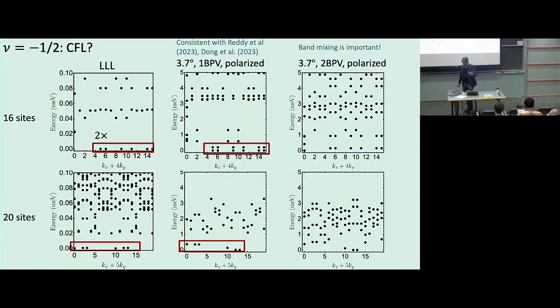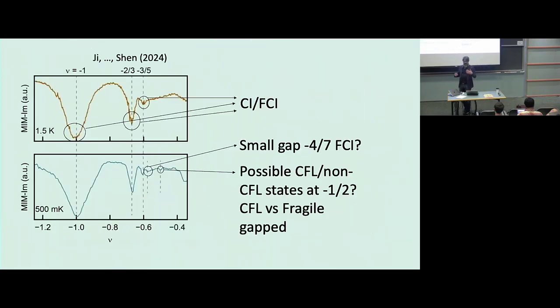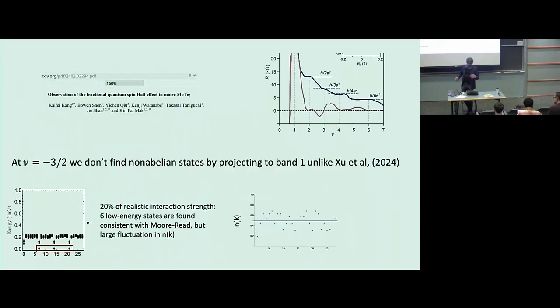Now I'm not claiming, very crucially, that this state is not a composite Fermi liquid, but I'm just claiming that we cannot declare victory by theory for having predicted this state, because theories predict, not just us but others, that band mixing is important. So one should look at the effects of band mixing and possible other states here, although likely it might be a composite Fermi liquid, and this is a gapless state. I wouldn't put that much into the degeneracy, but basically we can't use it as an indicator.